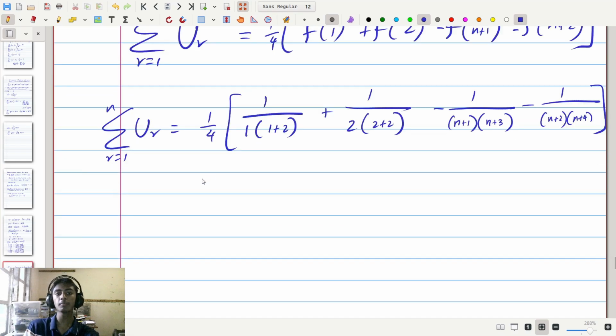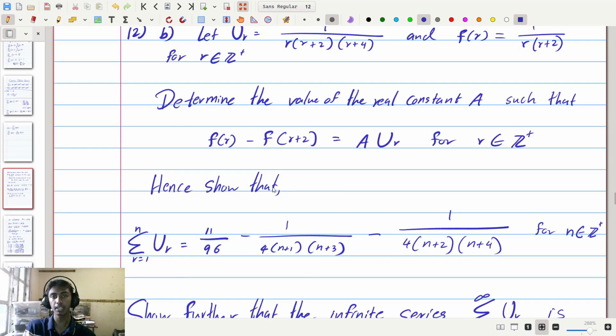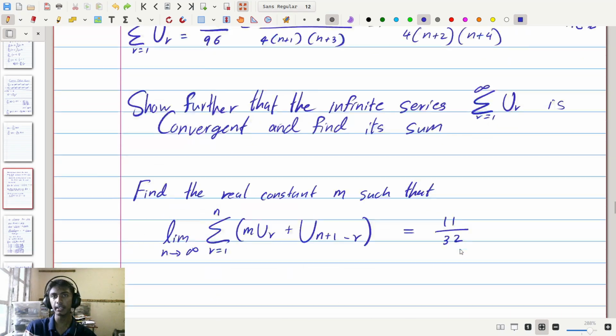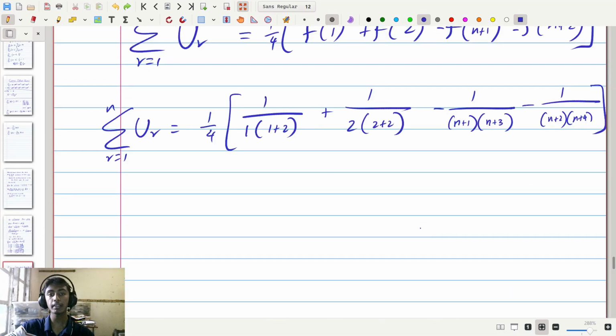Now, we can simplify all of this out and we'll eventually get this equation that we have been given over here. So let's do exactly that. Let's quickly simplify each of these terms. What we're going to do is combine these two into a common fraction and then take this 1/4 into that common denominator and then take that 1/4 also into this thing and this thing. So if we do that, we get the sum of r equals 1 up to n of u of r is equal to, this bit is 1/3, this bit is, if we do the math, 1/2 times this is 1/8.